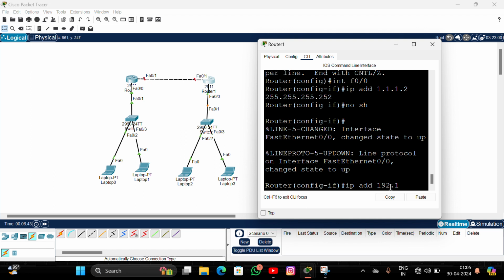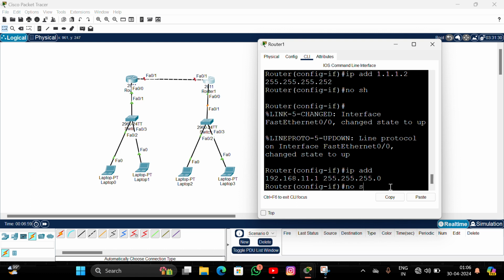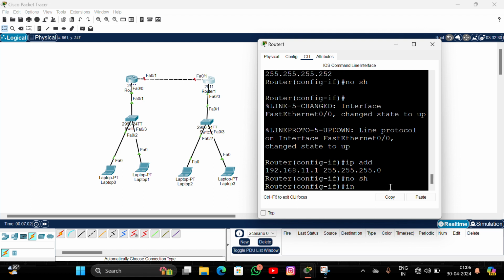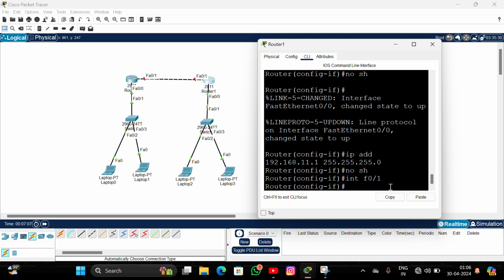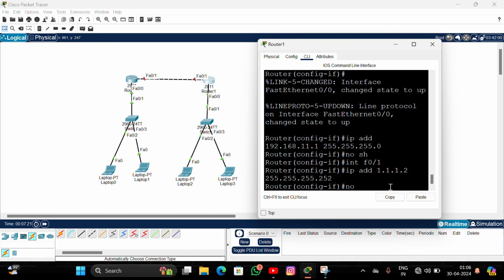So we give the IP address 192.168.11.1, and the subnet mask is 255.255.255.0, no shut, and interface F0/1, and go to the IP address 1.1.2 and 255.255.255.252, and no shut.